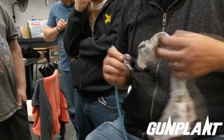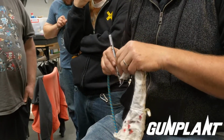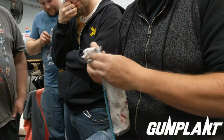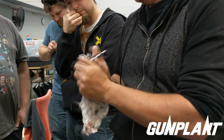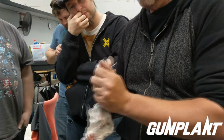And then any excess in that, just get a rag. You're better off with a rag than a paper towel. Paper towel just falls apart. Give it a wipe down, and with the rag over the end, not capping it, but just over the end, just blow. It blows the excess into the rag.